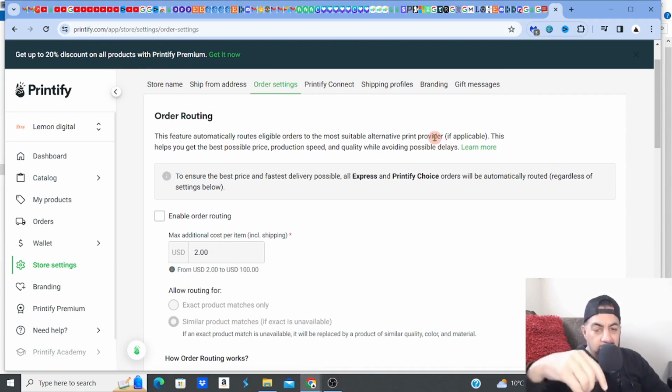Now, imagine you got something out of stock. Let's say you got a t-shirt design and it's out of stock with your preferred printers. Now, don't forget, Printify does not print the item itself. It's a platform that brings together hundreds of printers, okay? And so your item gets printed by these printers.